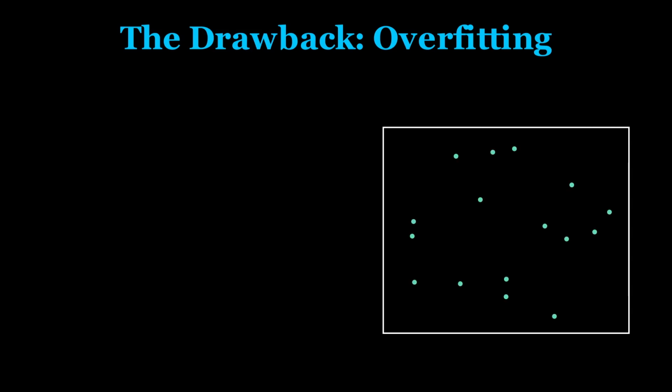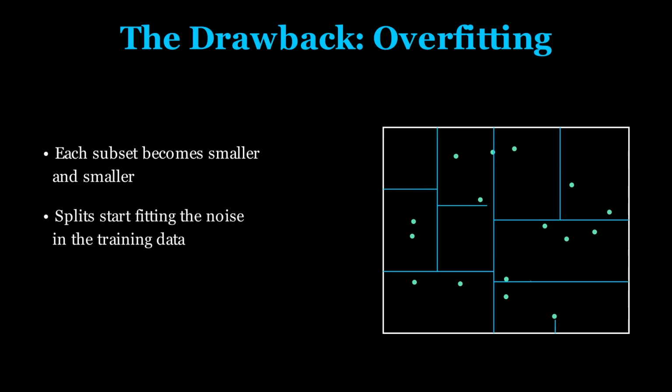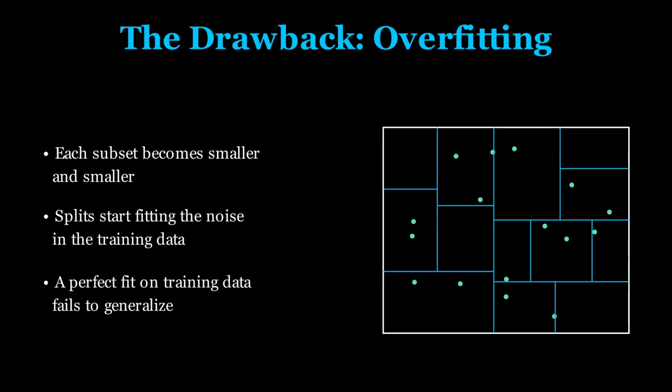Imagine we let binary splitting run unchecked on this dataset. As binary splitting progresses, each subset becomes smaller. Smaller subsets can lead to terminal nodes with very few data points. With fewer points in each subset, the tree can make splits that perfectly fit the peculiarities or noise within the training data. It might even create a branch for every unique data point. The result is a highly complex tree that classifies the training data perfectly, but performs poorly on new, unseen data.